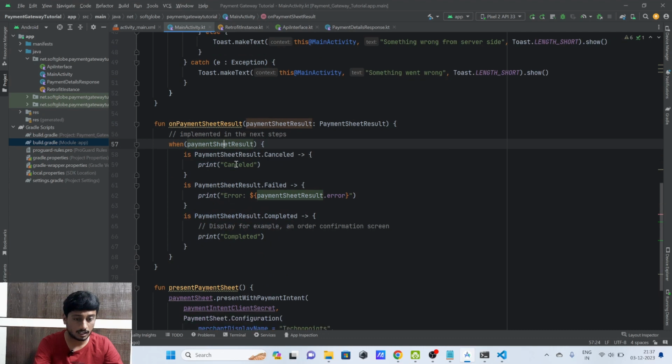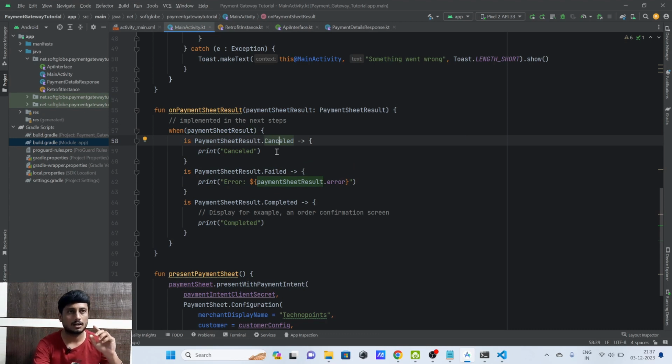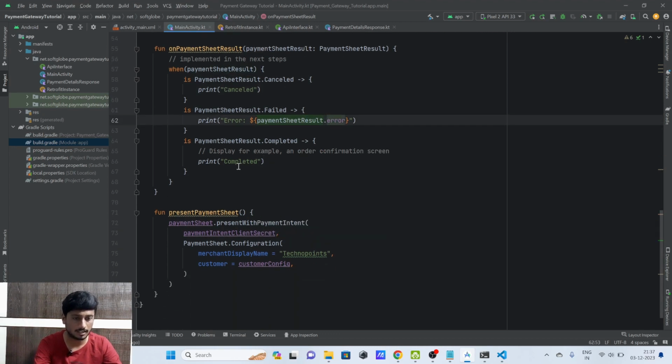So here a when condition is applied: when the payment sheet result is cancelled, that is, if the user closes the payment sheet, then the transaction has been cancelled, and "cancelled" gets printed. And if the transaction is failed, then it will show the Stripe error. And if the transaction is completed, then "completed" will be printed.